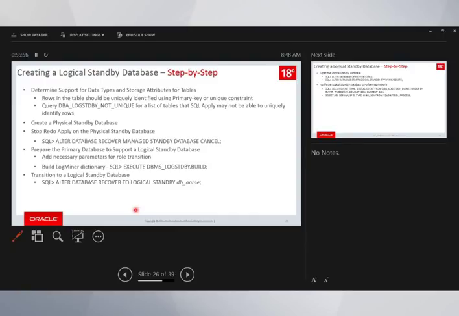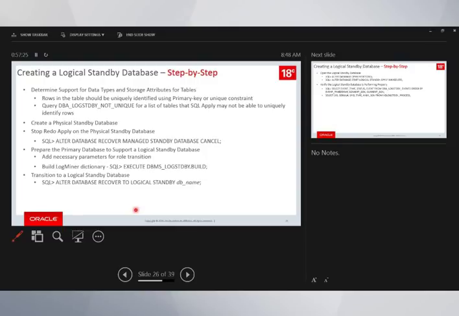Once we back up the primary database and restore it with all the required files, the first thing we need to do is bring it close to the primary. For that, we start the redo transmission and apply, similar to how we do for the physical standby, and then we cancel it.